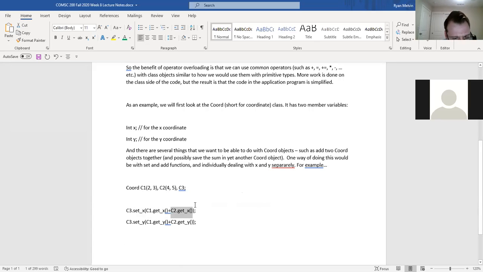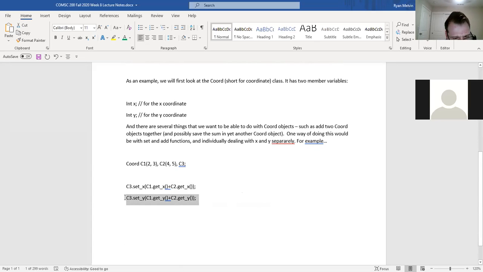And then doing the same thing for Y. But the point is now we want to be able to use the operators similar to how we would use them with primitive types, meaning with things like integers.